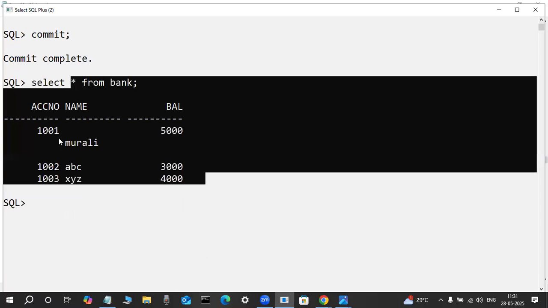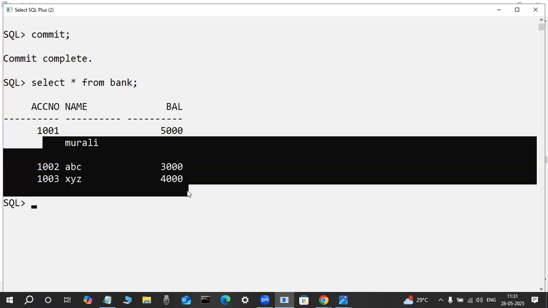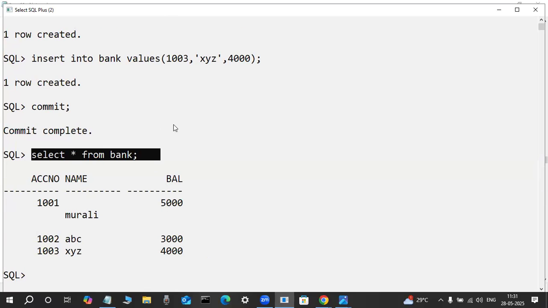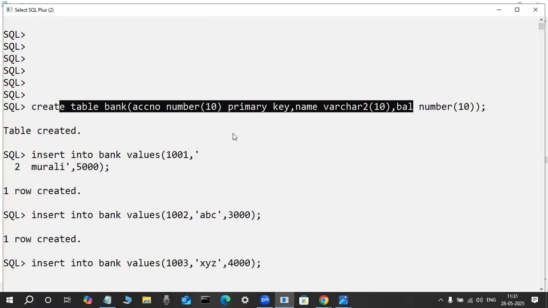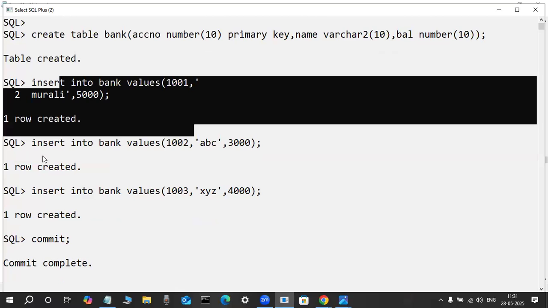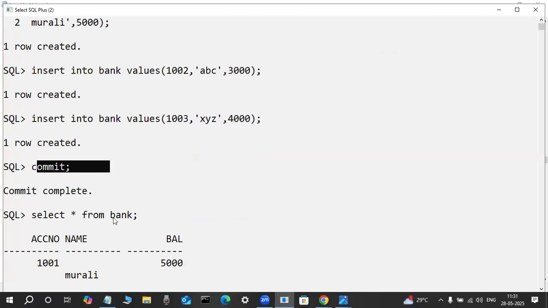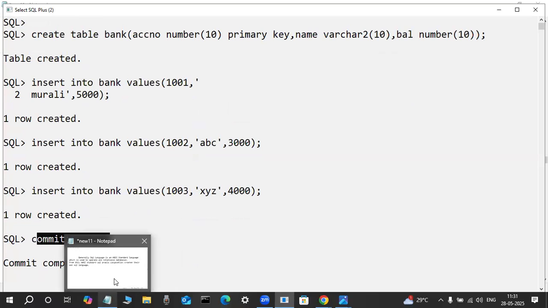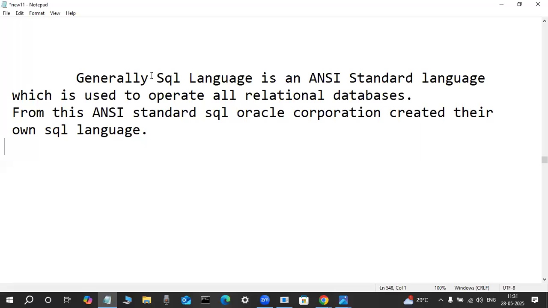This is the table how I am creating, this is the data how I am storing, and also how I am saving the data, and again how I am retrieving the data, I know some commands. Here the create table command, here the insert into command, here commit is a command, here the select statement I know. That's why I'm creating these types of tables in a very easy way for future processing. You also want to create this table and all these things. Here they are giving that every SQL language has 5 sub languages. Those are fundamental, lowest level fundamentals in every database SQL. Without those building blocks, we are unable to handle it.